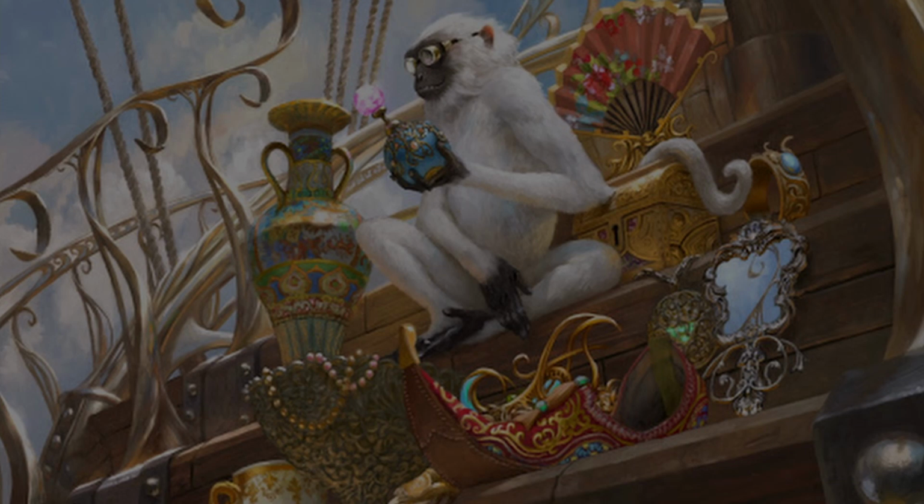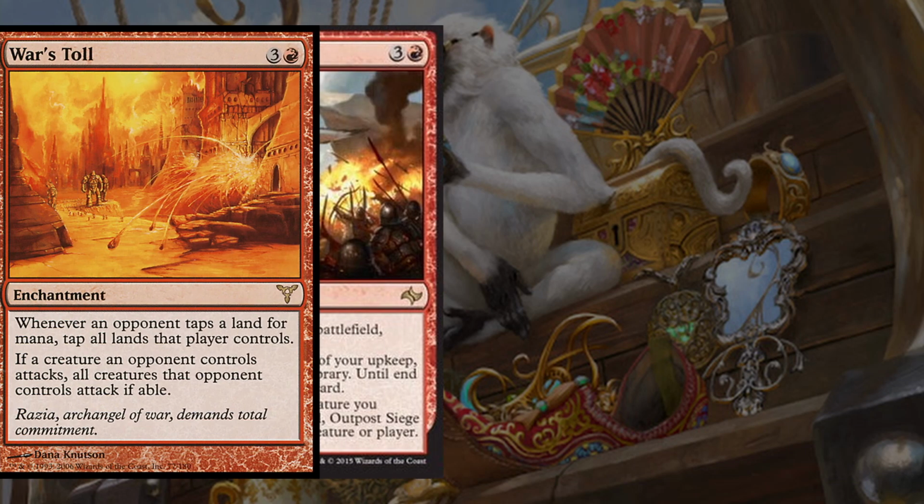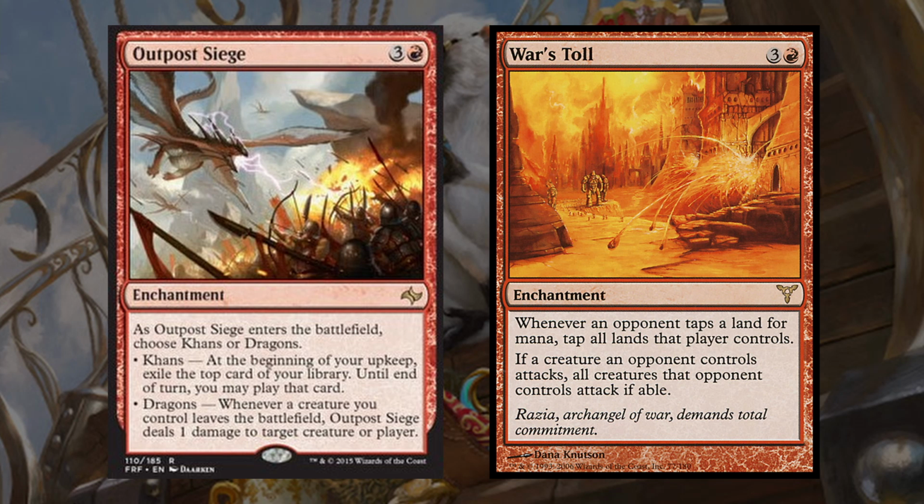And finally, we have 2 4-drop enchantments with Outpost Siege and Wrenn's Toll. Outpost Siege has 2 modes that we can choose from when it enters the battlefield.